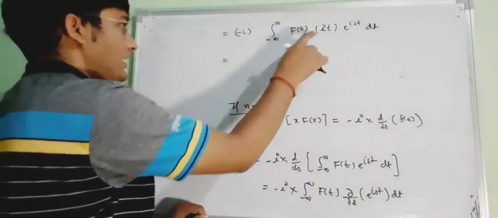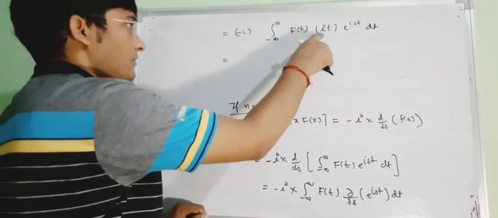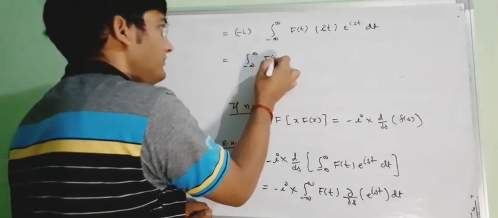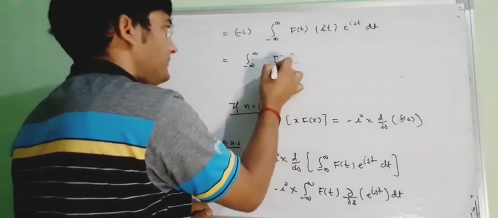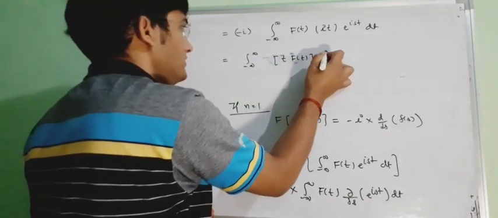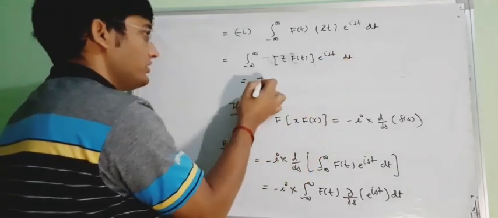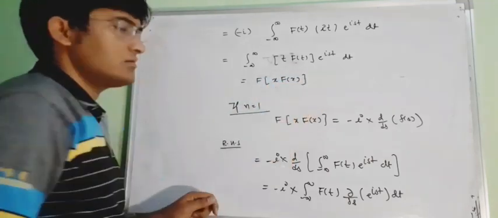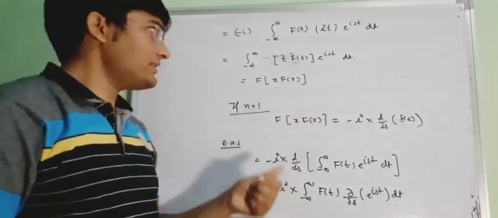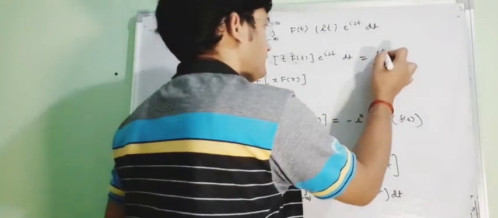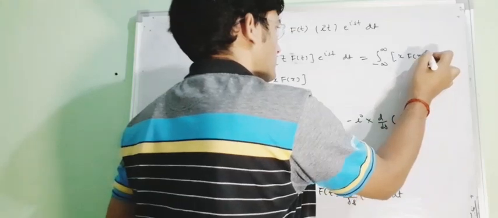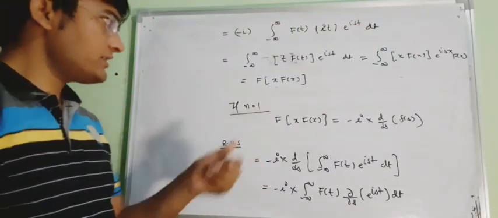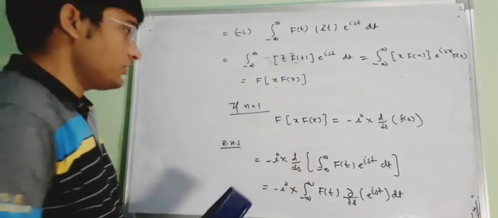So we can write it as i into i, which will be i squared, and i squared is minus 1, so minus times minus is plus, so we will get the integral from minus infinity to infinity of t times f(t), and then e to the power ist dt, and this is the Fourier transformation of t into f(t), or you can say x into f(x). We can change the variable to x. If we change the variable to x in a definite integral, we can do so since the function is fixed. So we can say that this is the Fourier transformation of x into f(x). Therefore, this was the left hand side.